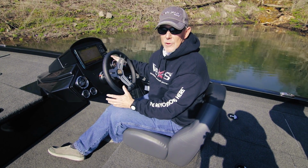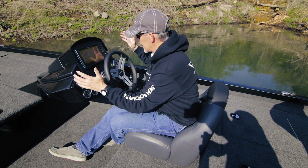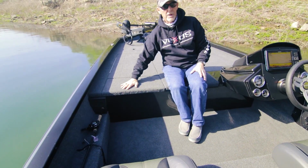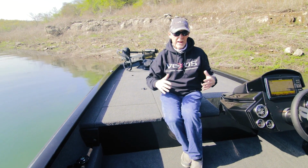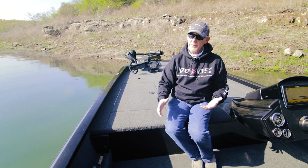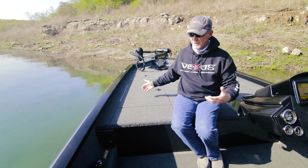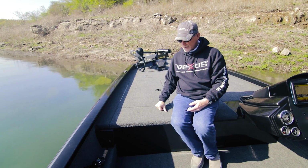This is a single console model. It also comes in a dual console model, so you're going to have an identical part that looks just like this right here. This is where the dual console would go. I'm a big fan of the dual console. I think it balances the boat out and adds storage. However, a lot of people want to have more room, and this obviously gives you a lot of room to walk up from the cockpit area to the bow.